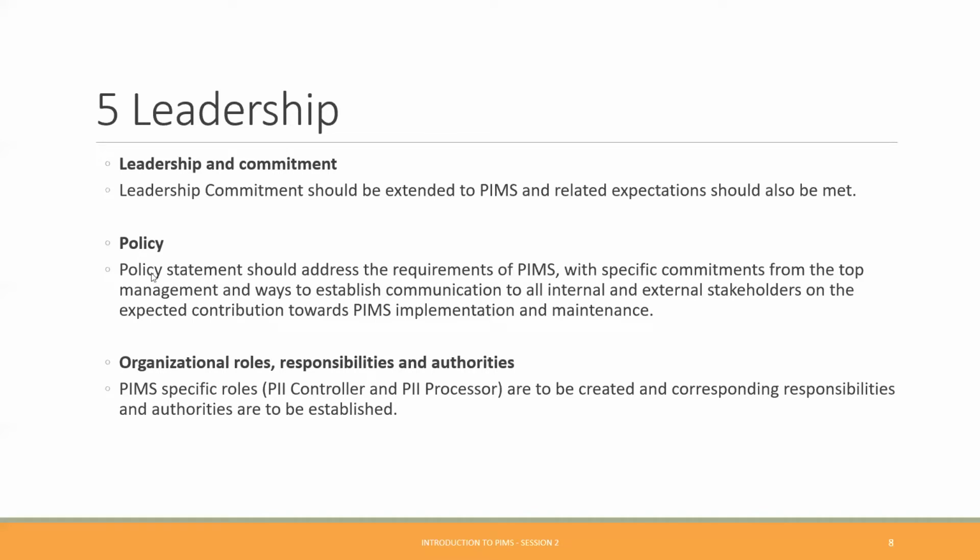So you have a policy. Every management system will have a policy. In an organization, if you have a quality management system, an information security management system, and a privacy information management system, these are the three management systems you have. All three will have individual policies, because each one is going to have a different objective. Those objectives and commitments are going to be part of our policy statement. So you are going to define that.